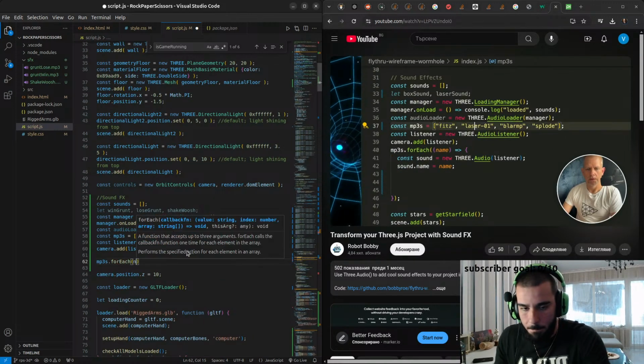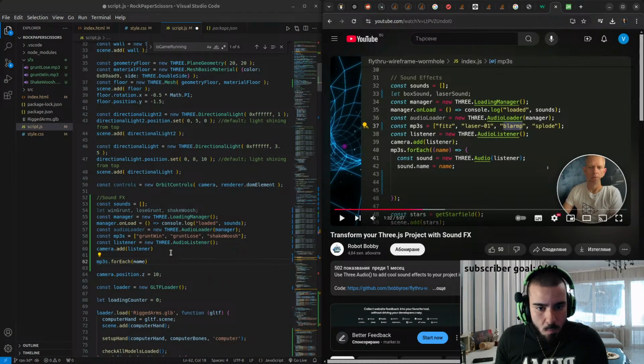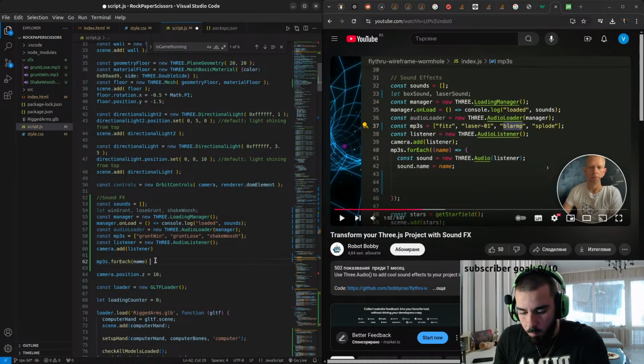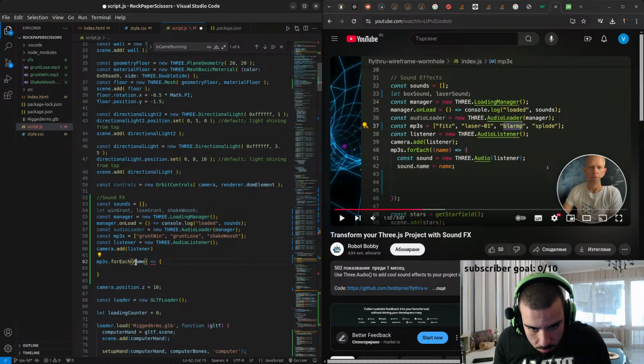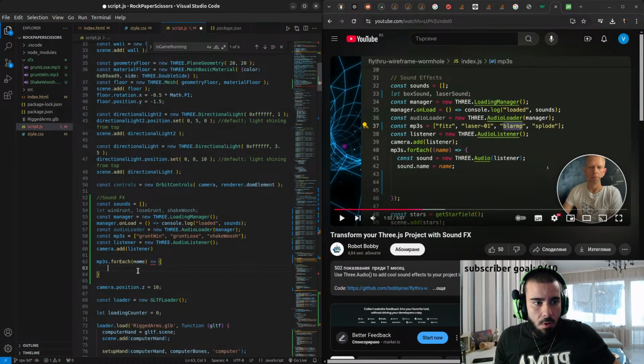This is the name, either Fitz or Laser 01 or... Why is this crossed out? Name is deprecated. Alright, I understand.